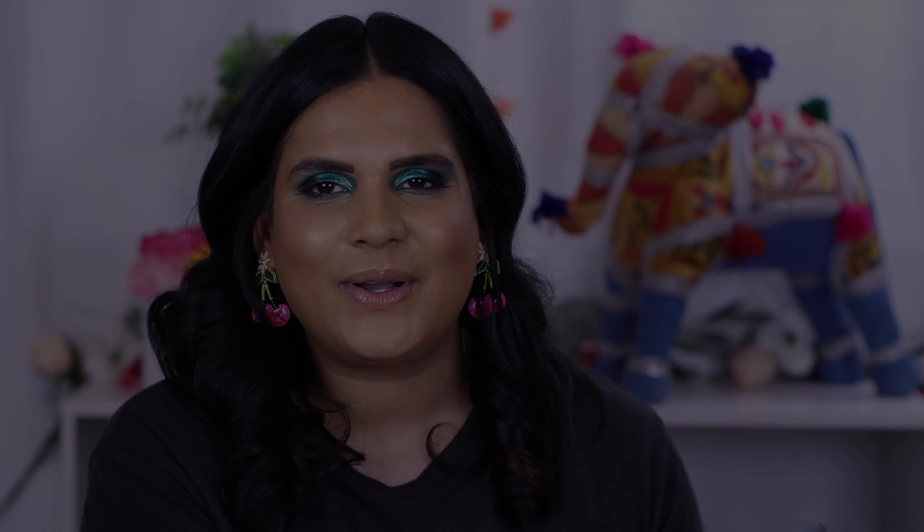Gucci Beauty launched a new lipstick — they're almost all sold out already! Mostly only the bright red and bright pink shades are left; all the nudes are gone. The one shade I want is the orange terracotta, number 307 — if any of you see it back in stock, please DM me! It's also available on Nordstrom if I miss it on Sephora. This lipstick provides up to 24 hours of long-lasting hydration and shine with a luminous finish for $42, in 16 shades. I have a small Gucci Beauty collection and this is one I'd like to add.